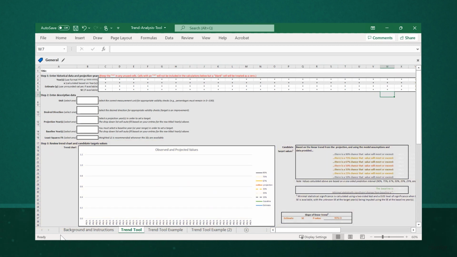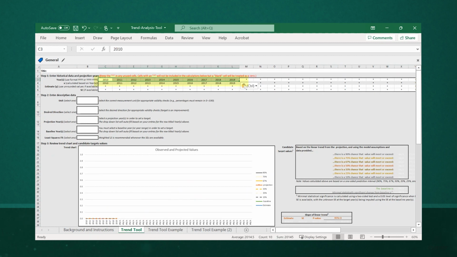The first step is to enter the years for your historical data up through the year you would like to project. For example, if you have data from 2010 through 2019, you will input those years. Then, you will add the year for which you would like to project the target, say 2029. You can choose a given year, like we just did, or if you have data for a year range, you can add year ranges, such as 2014 to 2016. Be sure to use the formatting described in the row label. The next row will auto-populate based on what you input for the years.